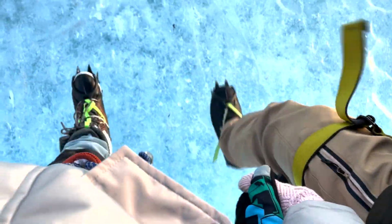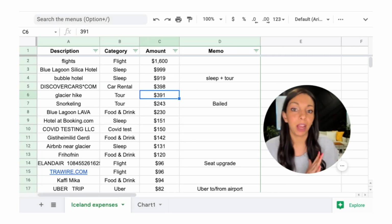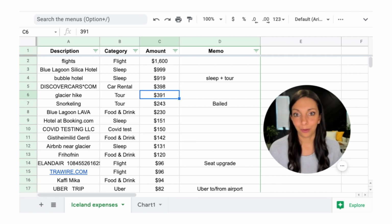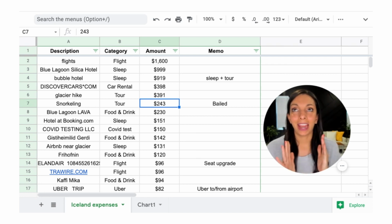You have to have a special vehicle to even get back into the glacier area. My husband and I typically don't do a lot of tours. We like to rent a car and just explore on our own. But being in Iceland and wanting to understand our own limitations, we said, okay, this is a completely different place. We need to respect this whole process and not just try to be rebels. So we went along with the tour and did not regret it at all. It was so amazing.